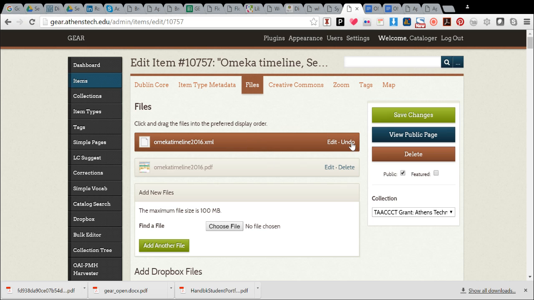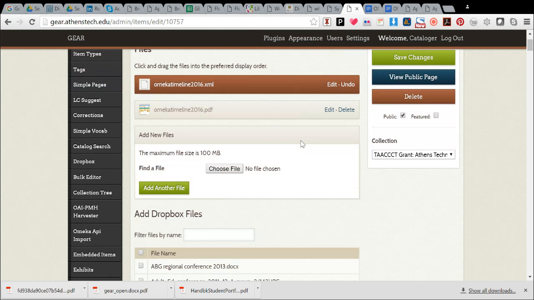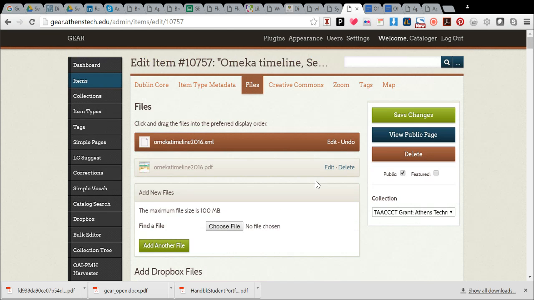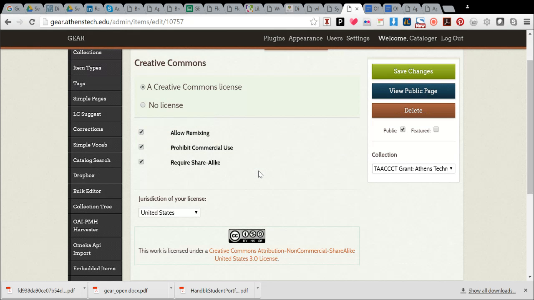So if I wanted to undo it immediately, I could, but once I click save, it is done. There is no undo at that point. So I'm going to keep only the PDF file, and you can see I have some Dropbox files down there. I could add other files if I wanted to add something else or replace it, I could do it there. Then I'm going to go over and choose my licenses.